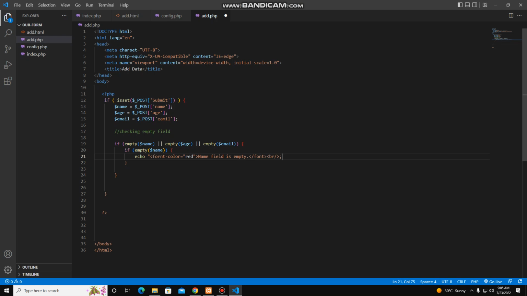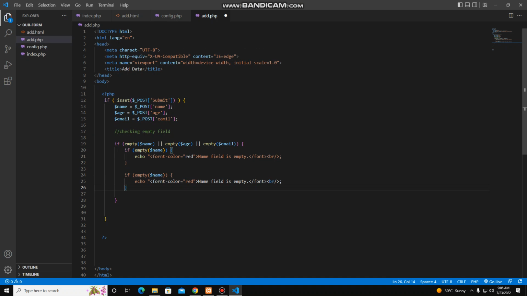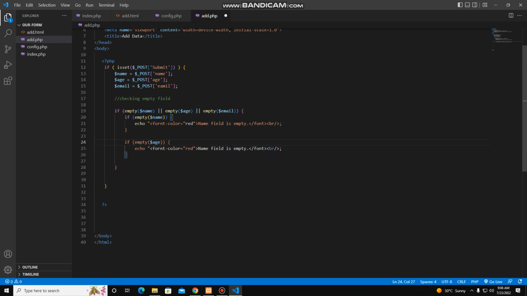So in this case we will just copy this, and then if again, the empty in this case is age, and then age field is empty, right?